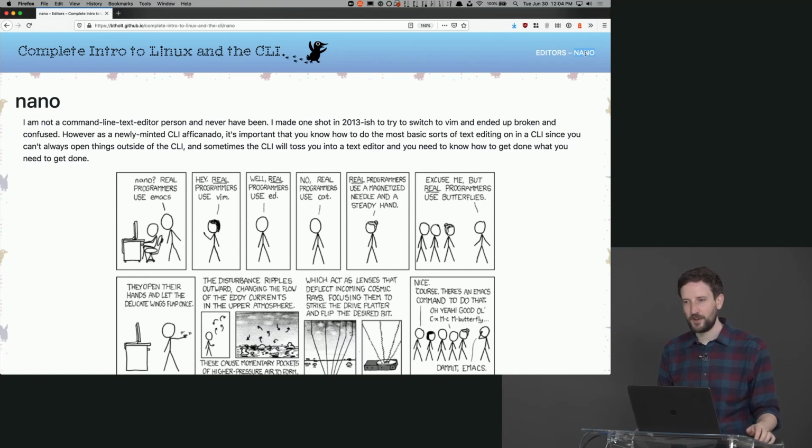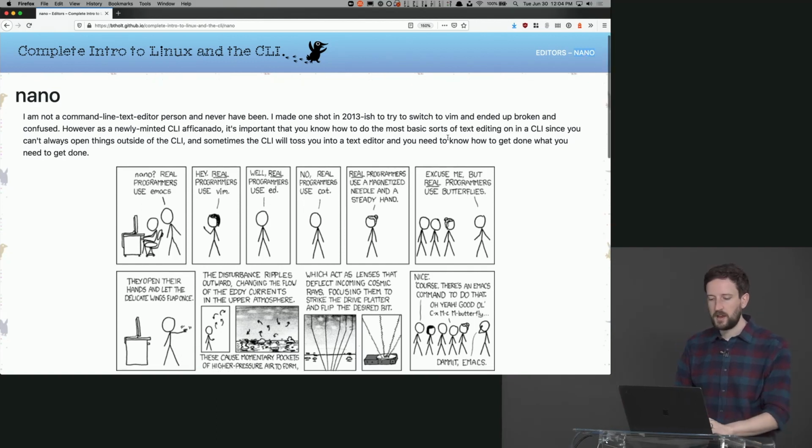But I'm also going to show you how to use Nano a little bit, because it is frequently useful to be able to edit text in the command line, and it's good for you to know how to use the two most common ones. I guarantee you on any Linux distro, you always have at least Nano or Vim available to you. Hopefully both, usually both. And I just want you to know how to use them and how to quit them.